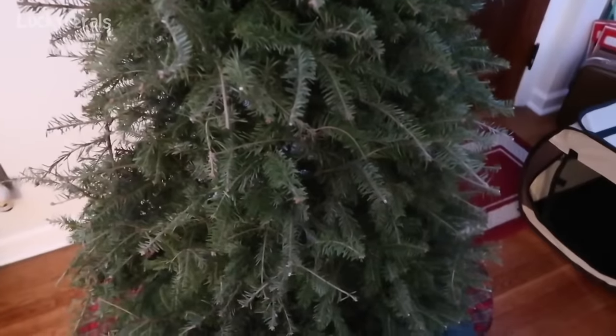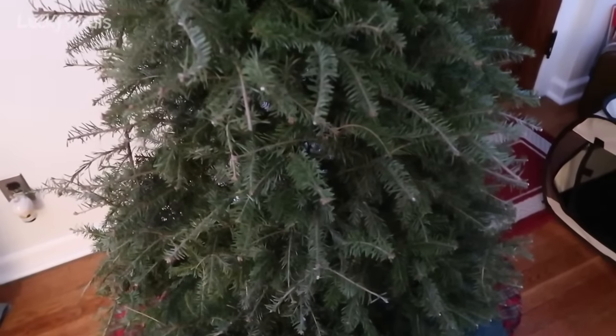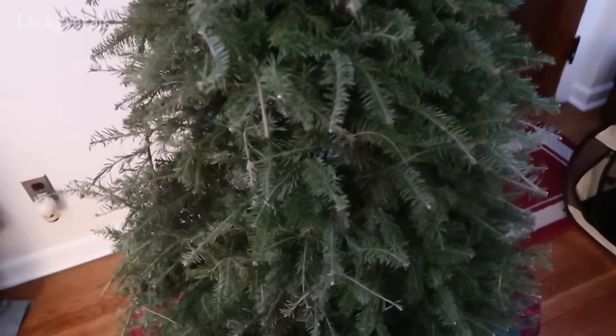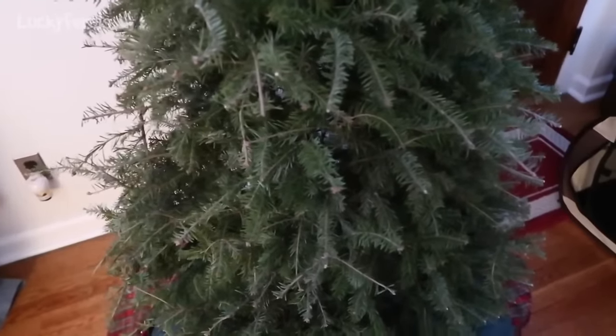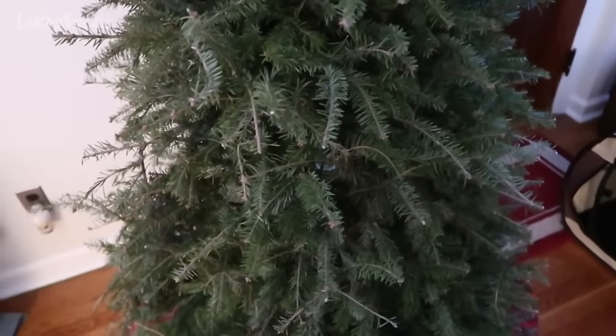The tree is coming down today, and I am half sad because I am going to miss the tree. I like having a live tree for Christmas, but at the same time, I'm happy because I have extra room now. I could put everything back where it was, or maybe even rearrange some furniture. But I wanted to make an observation while I'm filming these videos.